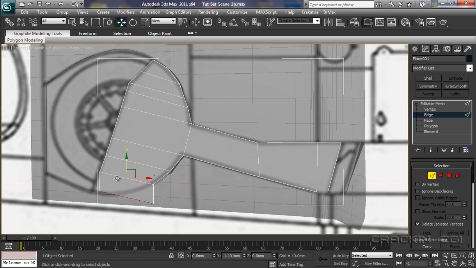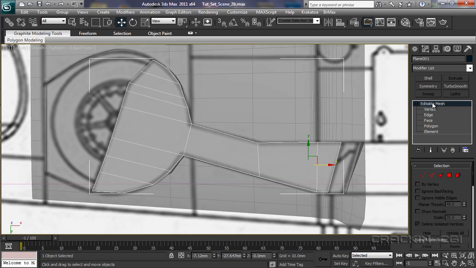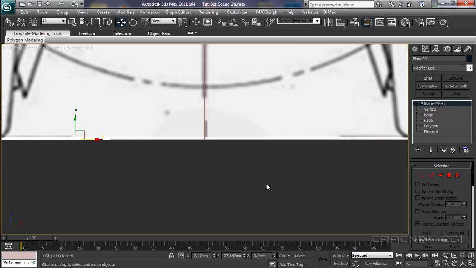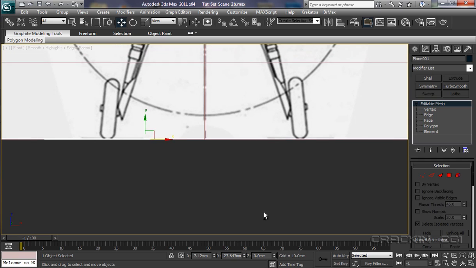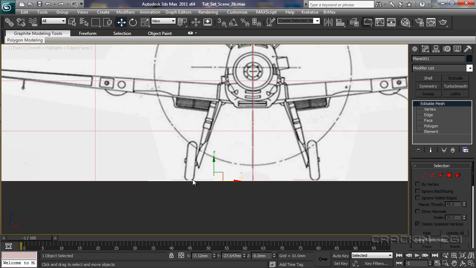Okay, right. We've got this in position now. This last one, great. And let's pop up to root and into our front viewport, that's F. Zoom back a bit. And this is where our plane is that we've been creating. Obviously let's put it at the point 0 on our grid. So we need to bring it up, and you can see that white line there. There it is. Into position there.